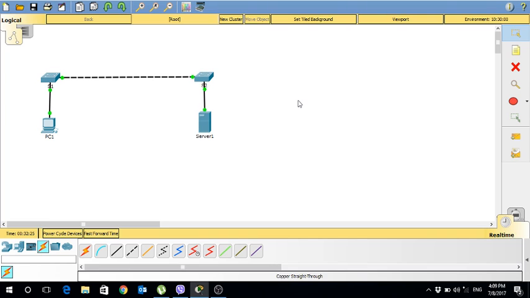In this tutorial video, I will show you how to perform basic switch configuration, and you will secure access to the command line interface and console port using encrypted and plain text passwords. You will also learn how to configure a message for users logging into the switch. These banners are also used to warn unauthorized users that access is prohibited.